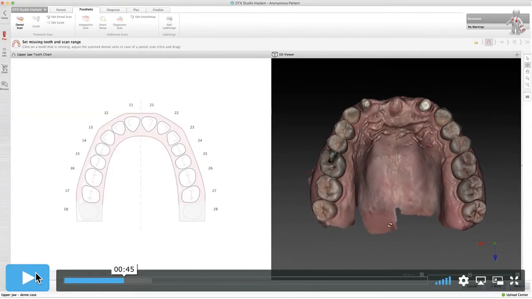So it's the same way with the CBCT as it is with the intraoral scan. If we're converting that information into the planning software, we're always going to think bottom right if we're stuck. It's going to give us the option of next, or it's going to give us the option of finish. And then it's going to give us the option of selecting which teeth are missing currently in the patient's mouth.